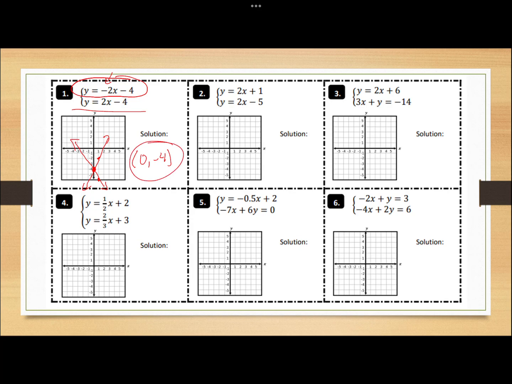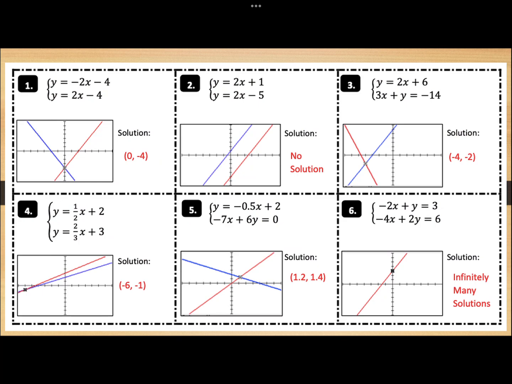Okay, so you can graph all these by hand, figure out where they go. You can also let the calculator, but you have to draw the graph on your homework. Okay, so that's all we're doing today is graphing, looking at our different answers. These down here, this one you're going to get decimals on, so make sure you can use your calculator. If you have questions on something, please let me know, but otherwise it's just working through these, see if you can get your right answers.